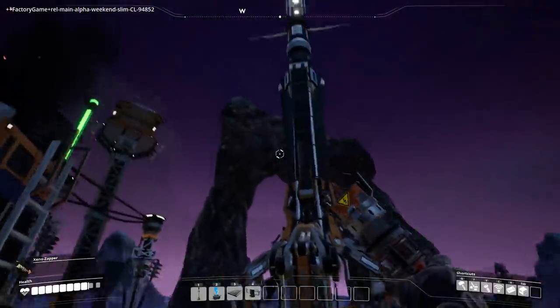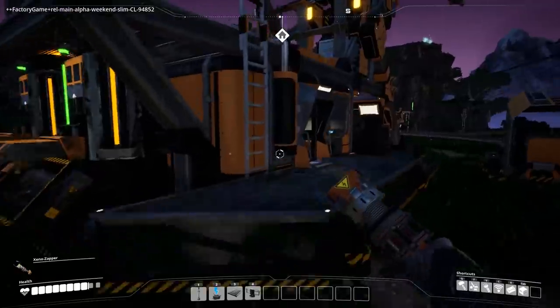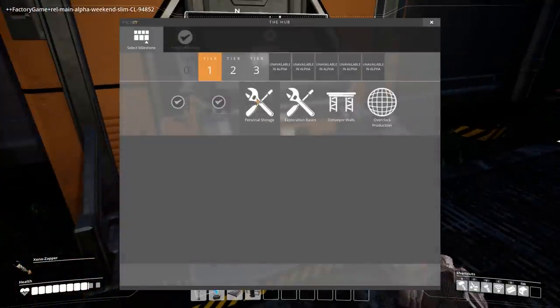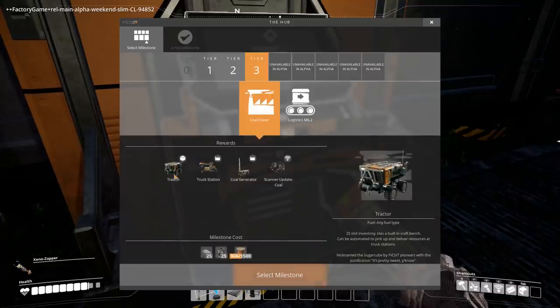In the last episode, we unlocked the space elevator, sent our first shipment up to space, which has unlocked Tier 3, which is something that's extremely exciting. If we go to Tier 3 here, we now have coal power as well as our first vehicle. Now, I didn't notice this. It actually can be automated.